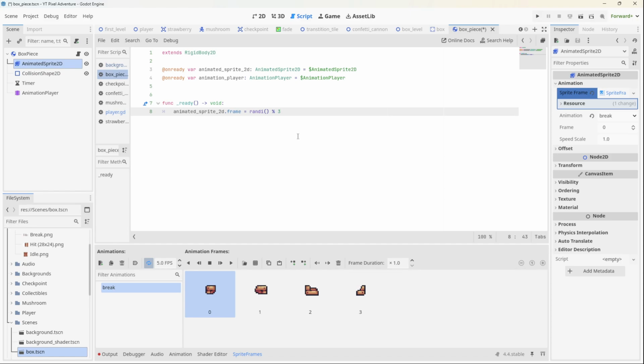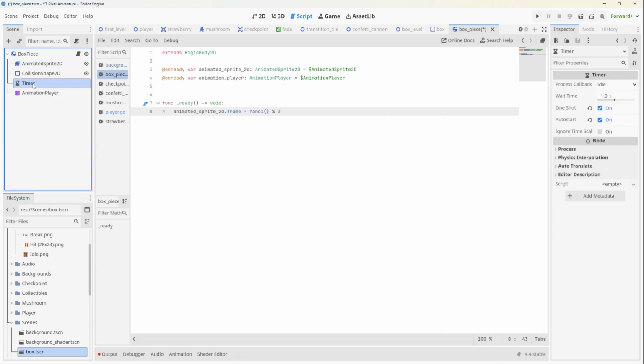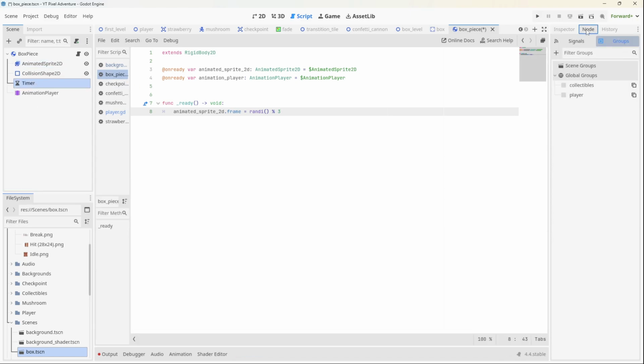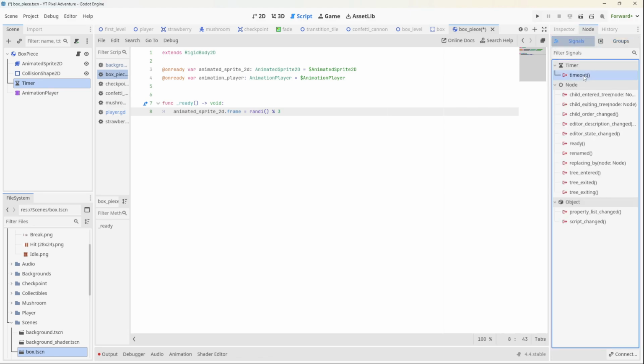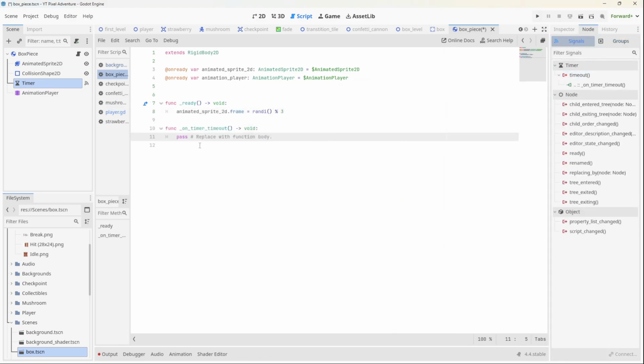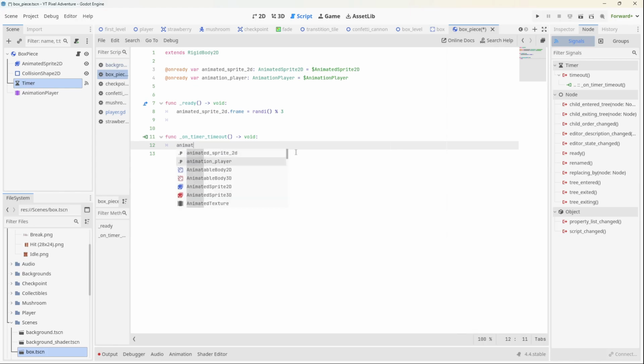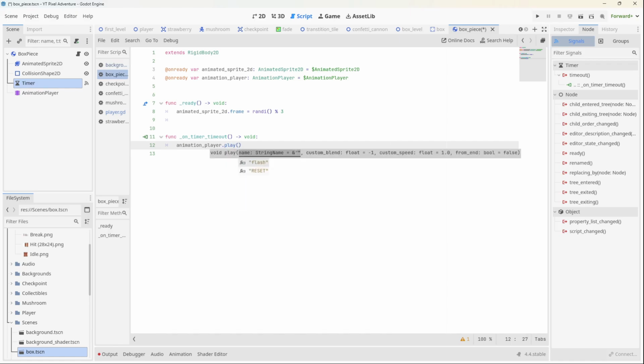Now let's get to our timer. So there's our timer node. Let's go to the signal, and we want the timeout signal. Let's connect that. So what's going to happen when we time out? Well, we want to play our flash animation when the timer times out. So we now need to go into our animation player and tell it to play the flash animation. So we're going to say play flash. Perfect.